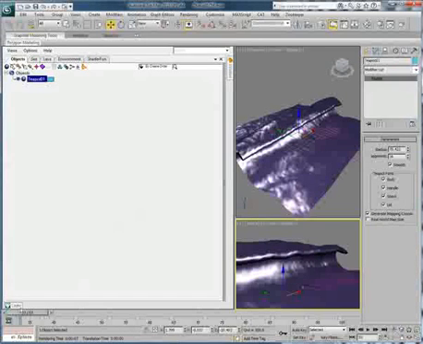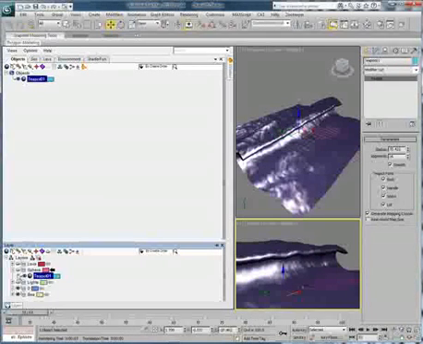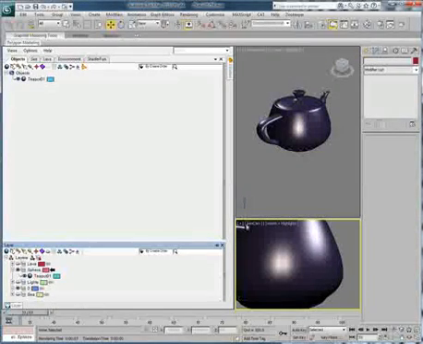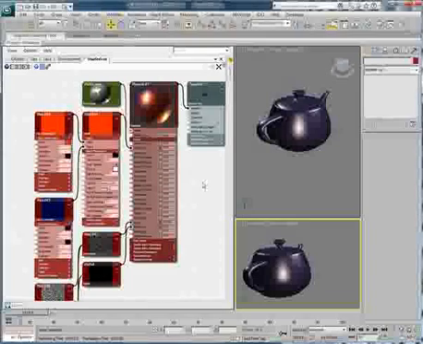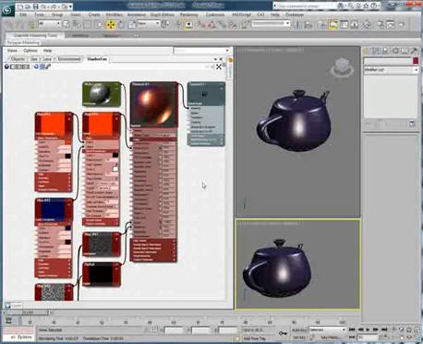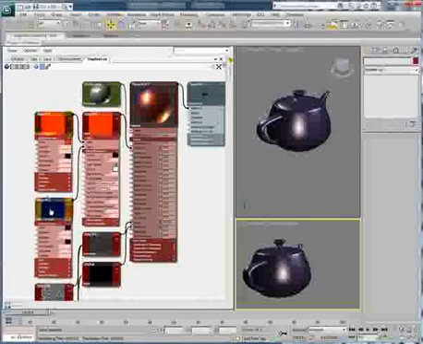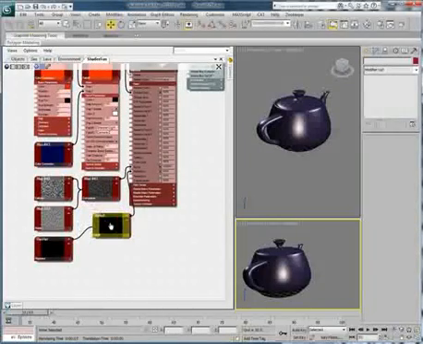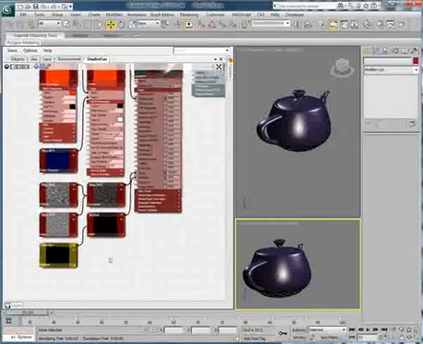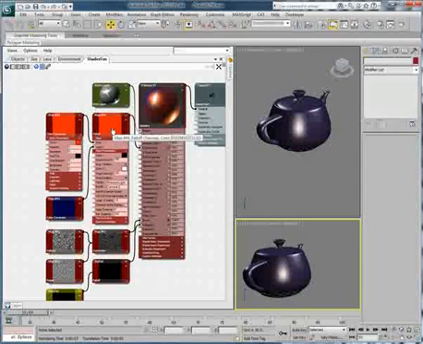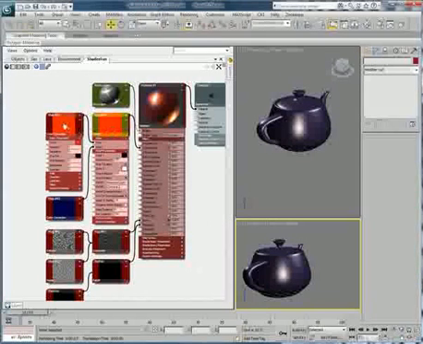To wrap up, I just want to go back to our shader fun tab here. So I'm just going to go into layers and unhide that layer, and we'll hide the sea and just go back to the shader fun tab and talk a little bit about the composite abilities when using materials, because this map of the fall off map with two colors in it is something I may use quite a bit, as well as this map with the fall off and the ray trace. So I can use these and I can save them as composites and copy them all over the place, as well as make them into composite templates if I wish.